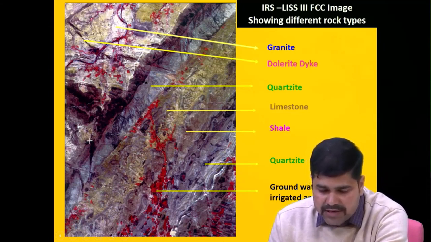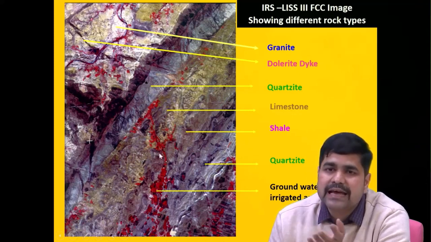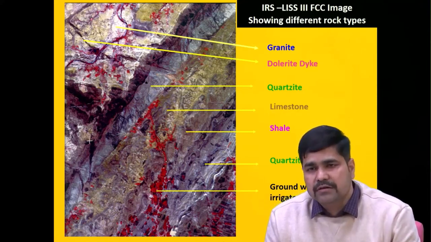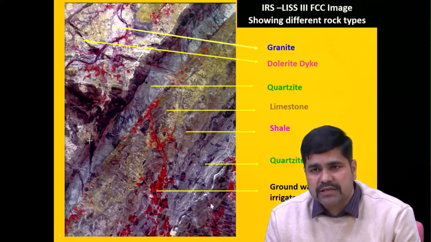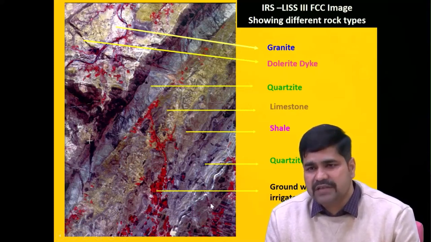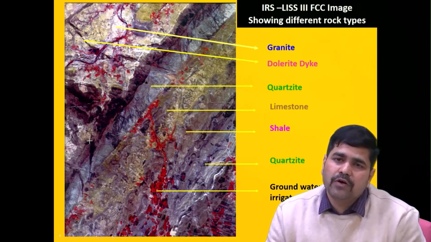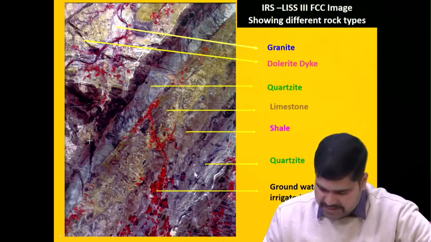Which locations are they occurring in? They are occurring toward the quartzite, the shale and the limestone. Obviously they are cavernous, so they have some kind of heavy broad joint sets that allow the groundwater to pass, and that's how they remain irrigated. This water can be used for local cultivation, etc.